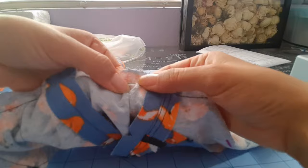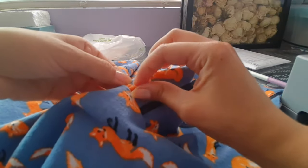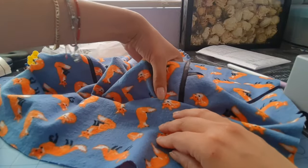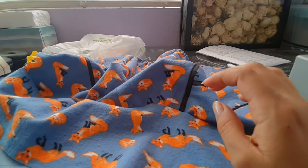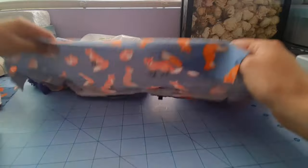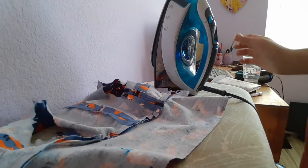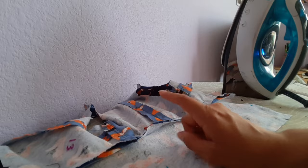I do have a small dart here — it's pretty noticeable but I'm just going to leave it. I don't think it's that impactful, especially since it's on the bottom — it'll be okay. To finish this step, I'm going to iron it. It says to press the band downwards. You're going to press it so that the seam goes that way.